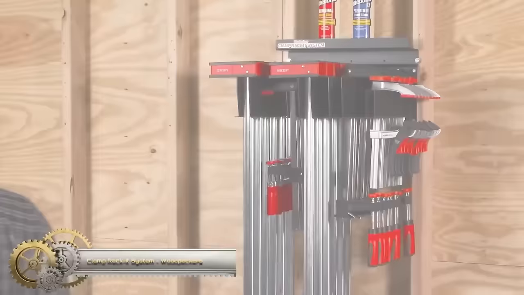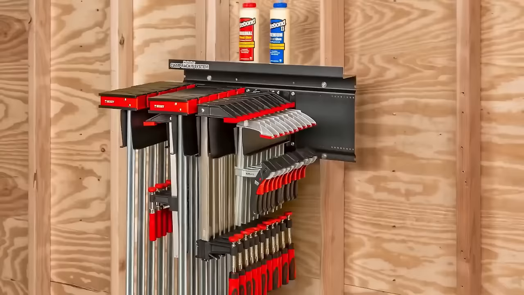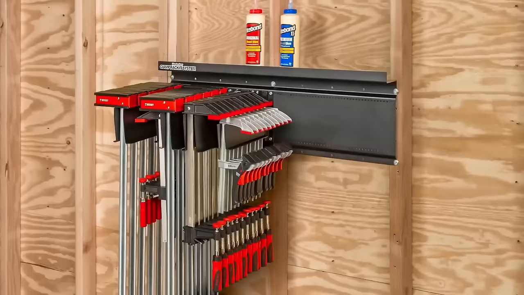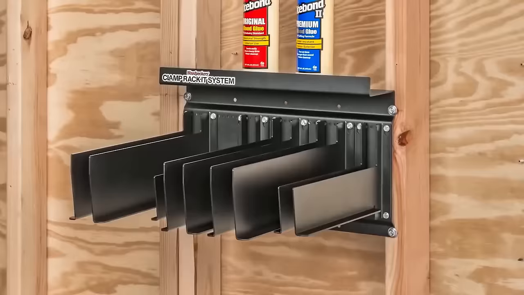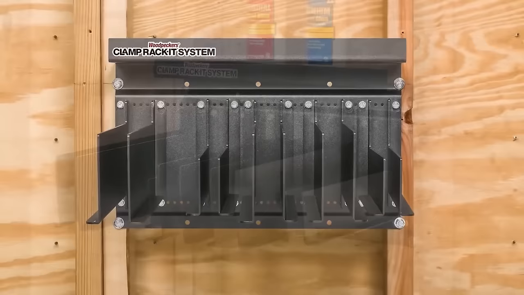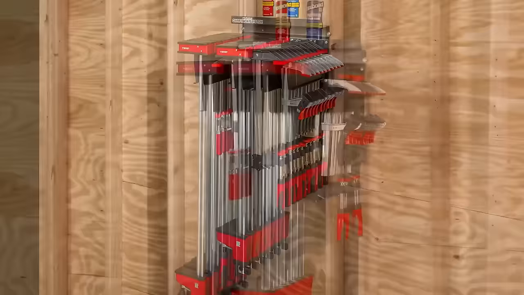The Woodpecker's Clamp Racket System is a durable and versatile solution for organizing clamps of various sizes. Constructed from heavy gauge steel, it ensures long-lasting use. This modular system comprises backer plates and arms with two arm sizes available, large for heavy-duty clamps and small for lighter clamps. Installation is straightforward. Attach the backer plates to the wall and the arms to the plates. Storing clamps is a breeze. Place them on the arms and adjust for secure placement. Whether you have parallel jaw clamps or quick-action clamps, this system simplifies clamp organization and access in your workspace.